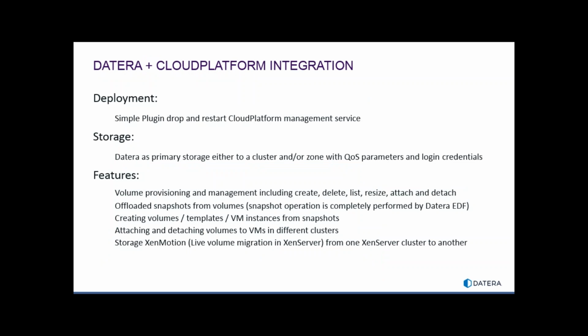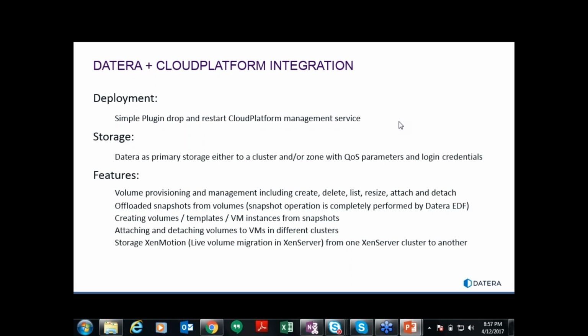Yeah, so just to talk about the integration, like I pointed out earlier, it's very easy to deploy. Just drop the plugin and restart the Cloud Platform Management Service. You're up and running. You'll see Datera show up as a primary storage that you can configure. You can configure the Datera storage either at cluster or zone level with the QoS parameters and login credentials. It's extremely programmable from that perspective.